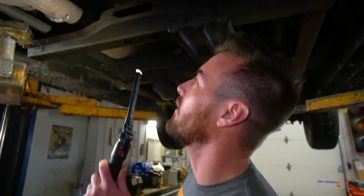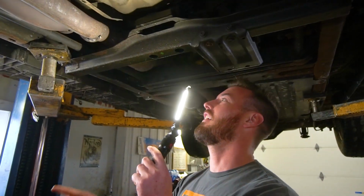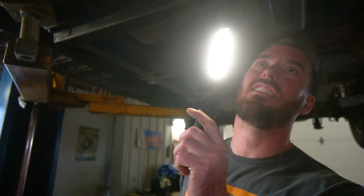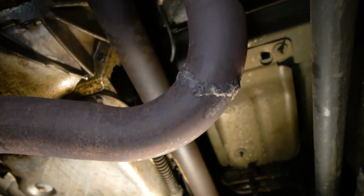However, oh no, I bet I know exactly why they did that. This transmission was just rebuilt and replaced or whatever. I bet they didn't want to take the exhaust off, so they cut it right here and right there so they could drop the trans down. I can almost guarantee you that's what they did. Makes sense. And I bet we just found my exhaust leak. Yeah. So, wow, making quite the parts list so far.